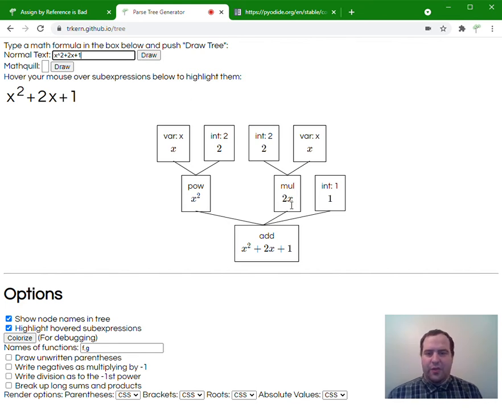You can play around with these formulas and the way that KAS displays them. I think eventually I got rid of most of that stuff from this interactive. It has very little KAS remaining in it, though it does have KaTeX. The other thing that I wanted this interactive to do is to display the formula, but then when you hovered your mouse over pieces of the formula, it would recognize what piece you were hovering over and highlight the corresponding subtree of this syntax tree. I thought that would be kind of neat.